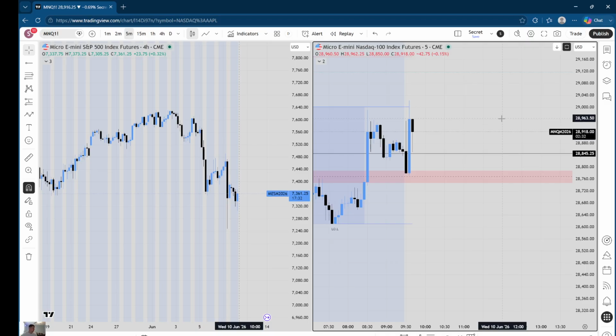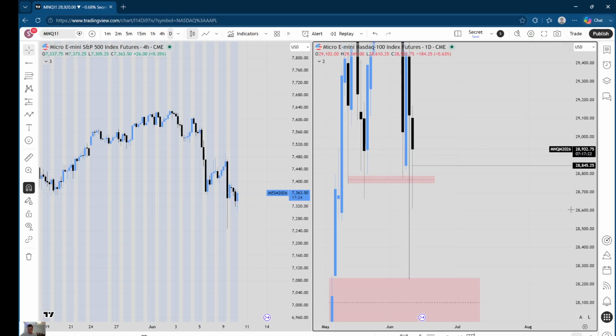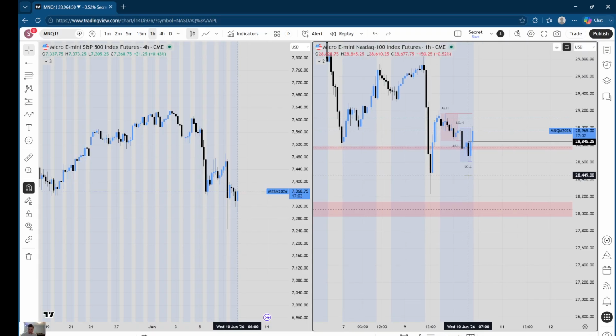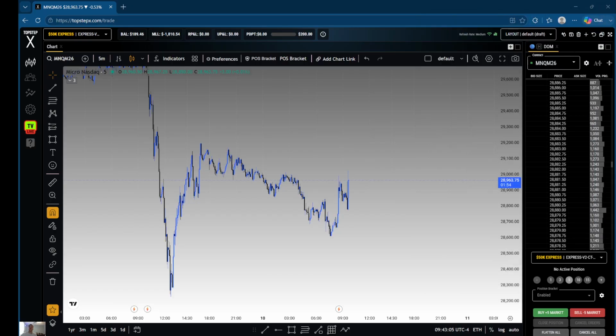Now, remember the rules I told you. The first rule is you need to have a target, right? So to find your targets, just go to the higher time frame. See down here, this gap has already been mitigated, but this one down here has not. And this one should be just a little bit smaller like this. But this gap is still open, has not been mitigated. So I'm seeing if we end up flushing down to there. And even if we don't, we can still look for other stuff. London low, that low. But there's plenty of options.